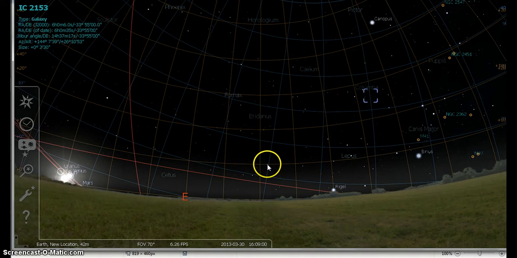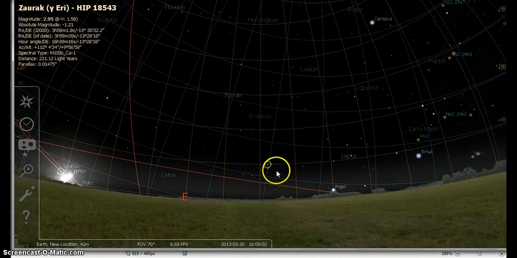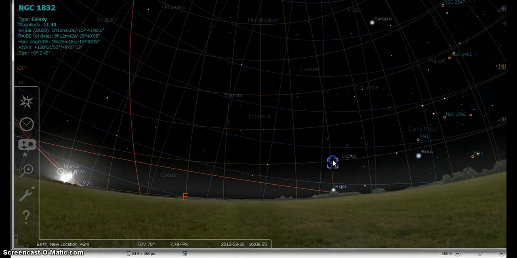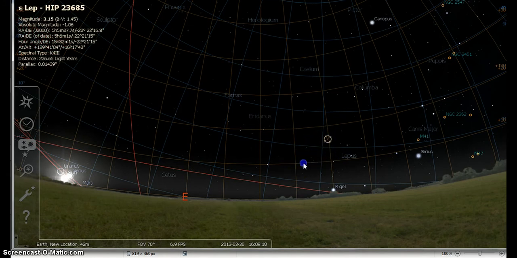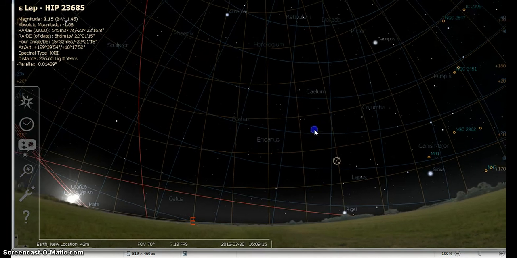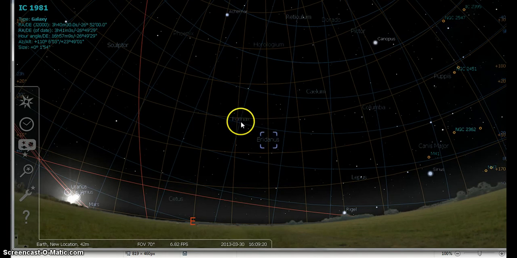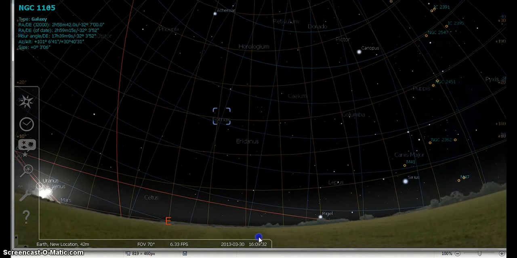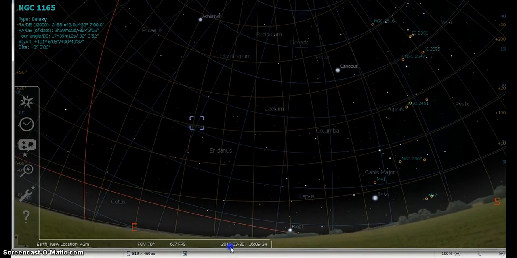Now, all these are galaxies, except for Zoric. And then there's that stuff there, but none of this stuff, and that's pretty much all the stuff that's basically anything. Otherwise, everything else is a galaxy, pretty much, in the sky. And remember, that's what rises up, and then that's our angle, and then it goes out of the picture. You know, it goes out to the east, and you don't even see the sun.